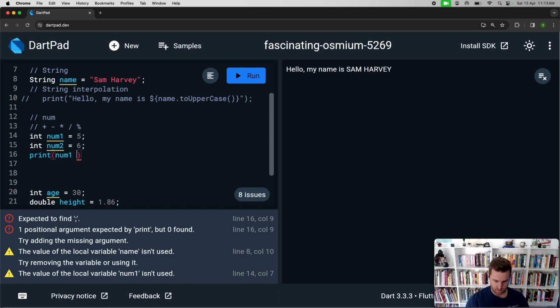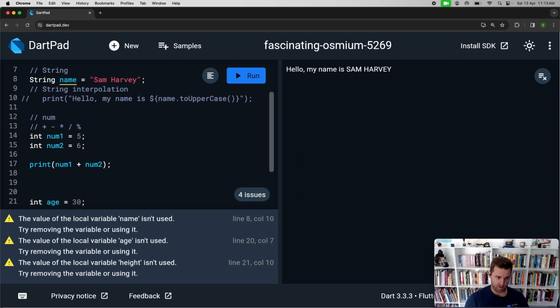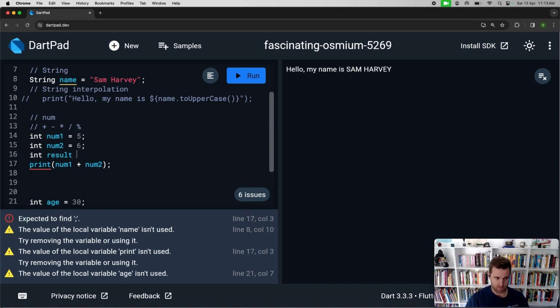Print num1 plus num2. You could do it this way, or you could store it in a new value. So you could say int result equals num1 plus num2.